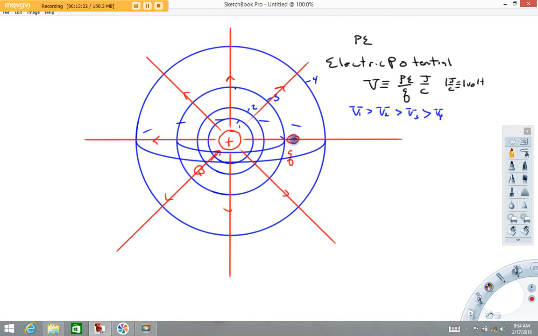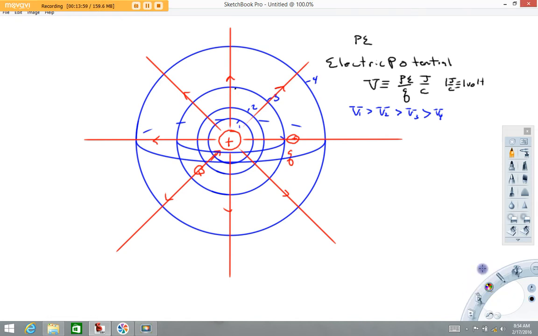If we move along this field line, we are moving with the electric field and therefore dropping in potential. If we move this way along the field line, we're moving up into the field, and hence we're moving towards higher potential. See how that's why potential 1 here is the largest potential of the ones I have drawn. Anytime you move with the electric field, you are dropping in potential. And when you move against the electric field, you are going up in potential. Another thing I'd like you to notice is that the radius of the spheres that I created are changing. All right, let me talk a little bit about why.